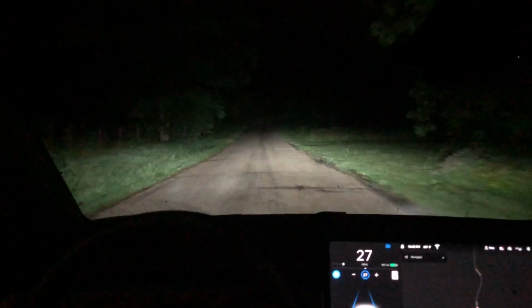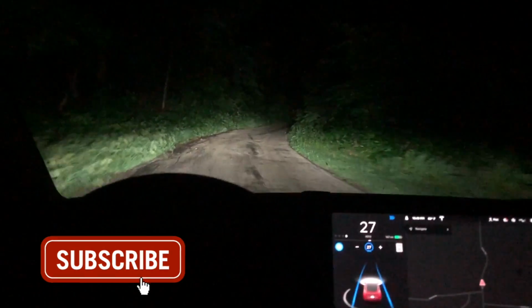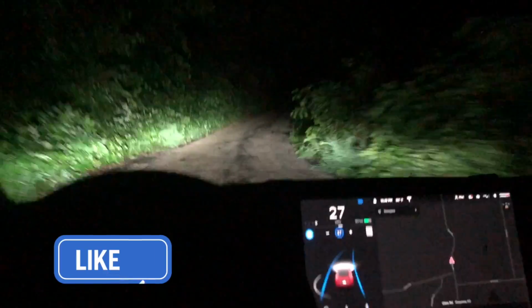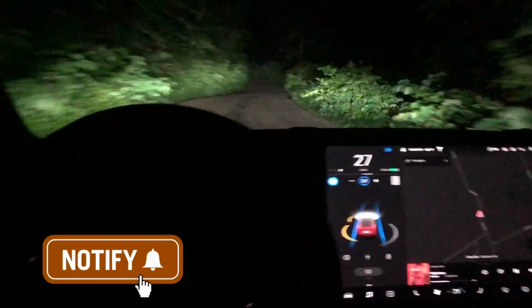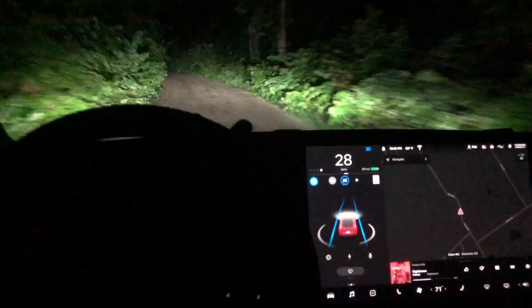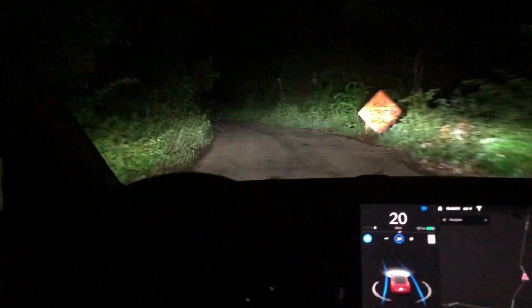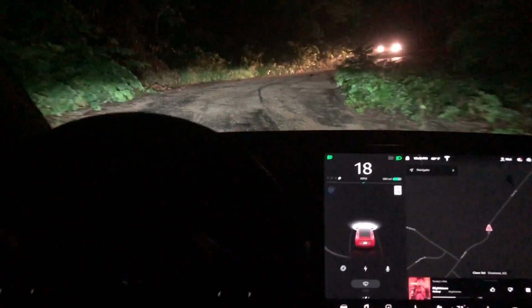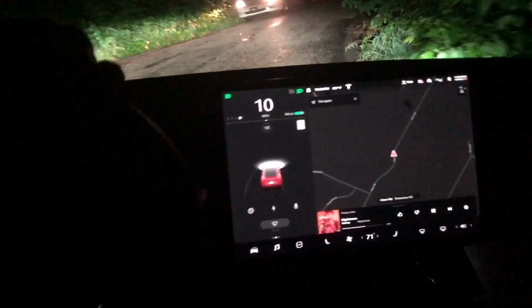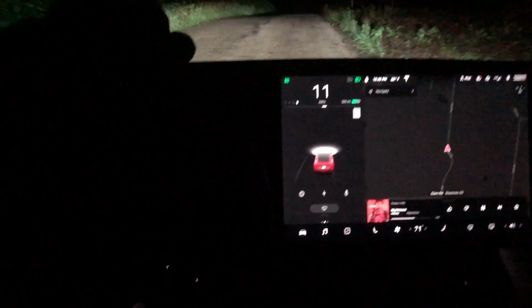Watch as it transitions to this narrow road, it stays in Autopilot with no warnings popping up. That's what he told me was the craziest thing. There were no warnings that popped up at nighttime during this whole drive. You can see how centered it is. His hand is moving back and forth just to give tension on the wheel and to adjust the speed, because he said he was a little nervous at this point. But it's amazing. Right now, he disengaged it because this car was coming. That was the only reason he disengaged, but I would have left it go and seen what would have happened.